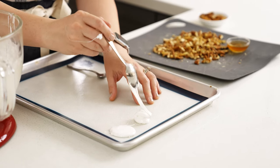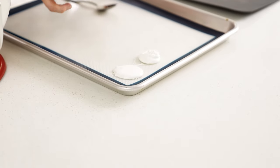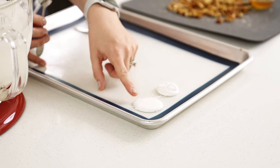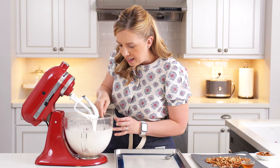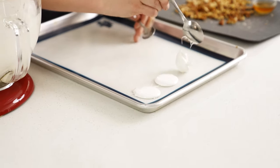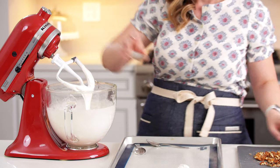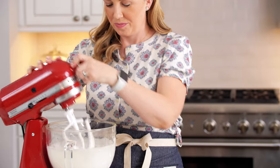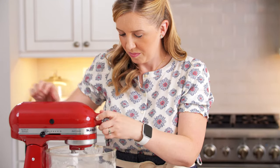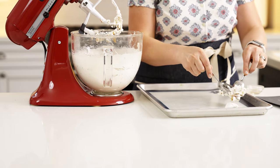If it's not ready, it'll have more of a texture like taffy or caramel. You can see it's holding a little more shape now, but I think we can go just a little bit farther — only 30 seconds this time. It should look thick and not too glossy, and you can see it's holding its shape, which means we are ready to go. So we're going to add in our vanilla and our chopped pecans, mix just until they're combined, and then scoop this out and drop these onto our baking sheet.